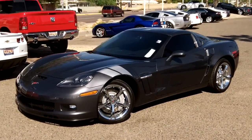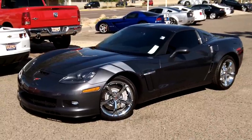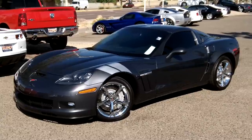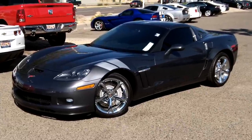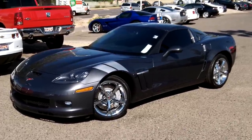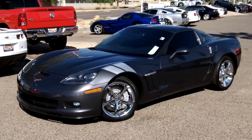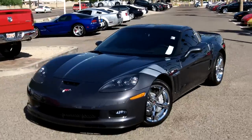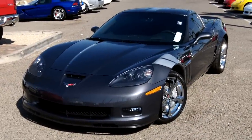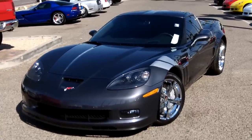If you're interested in this Corvette Grand Sport Coupe, give us a call at 602-942-4000. You can also see us online at LundCadillac.com. Hope you'd like to visit us in person and take it for a test drive. We're located at 1311 East Bell Road, Phoenix, Arizona, 85022 — that's 13th Street and Bell Road right here in Phoenix, Arizona. We have many more Corvettes to choose from, ranging anywhere from a ZR1 down to a regular coupe and convertibles — Z06s as well. You can see the Viper in the background. We specialize in pre-owned performance vehicles.